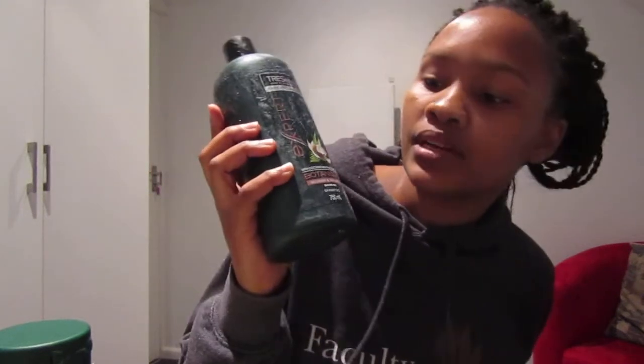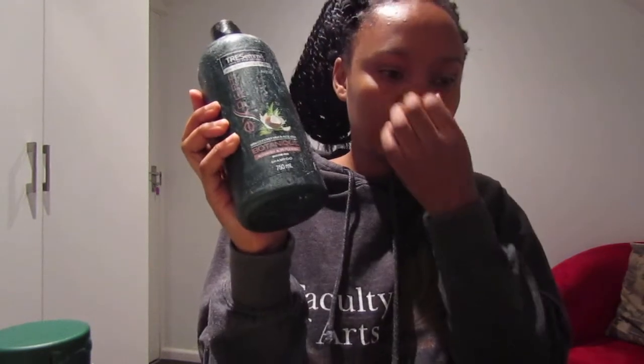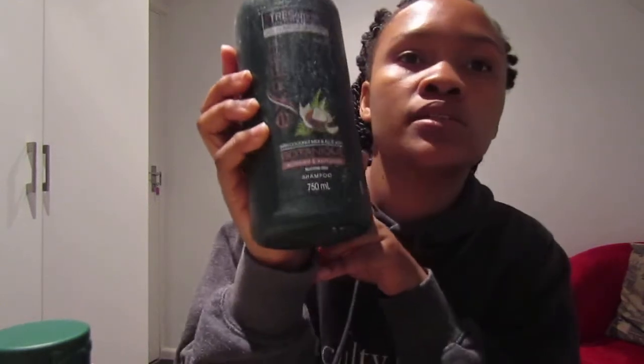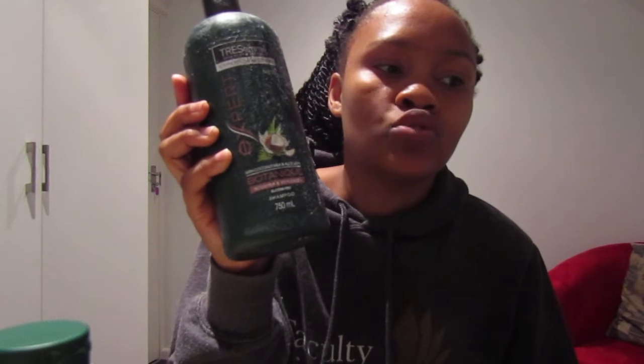I got this one from one of my students when they were leaving — it's an HSM shampoo with coconut milk and aloe vera, a nourishing and silicone-free shampoo. It's a great shampoo but I've only used it once and I'm still going to try it more. As I said, I have a lot of shampoos so I need to finish the other bottles first — I'm not buying any more shampoo this year.